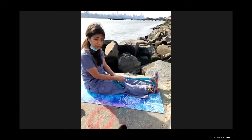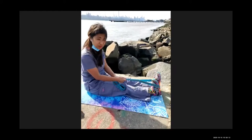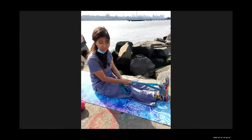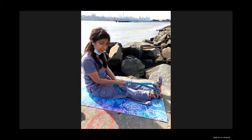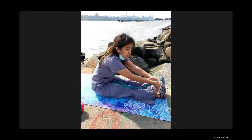We're going to hold that for 30 seconds. I'm just going to guesstimate so we can get through each of the exercises. Make them a little bit shorter so that we can get through all our stretches. Do the other side.